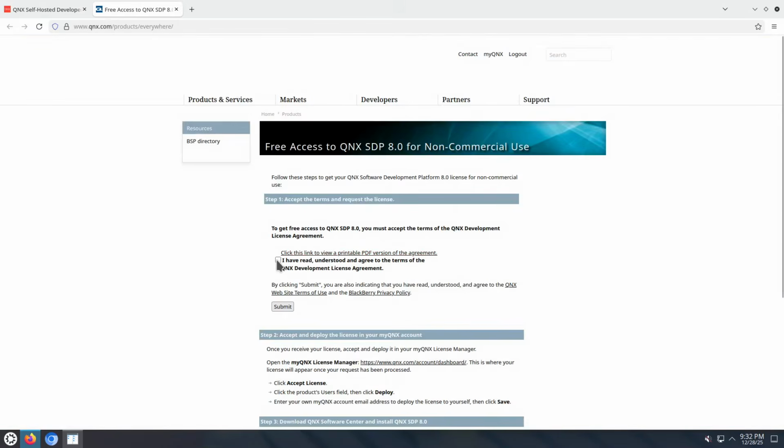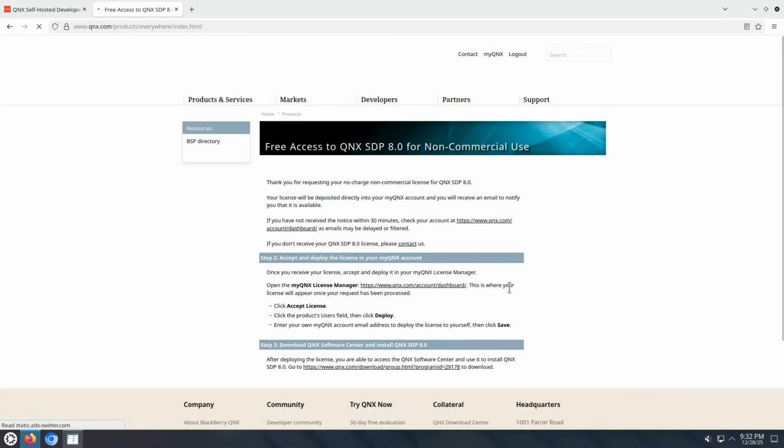So I am selecting the checkbox I have read and understood. Submit. So that's about the email for the no charge non-commercial license for QNX 8.0.